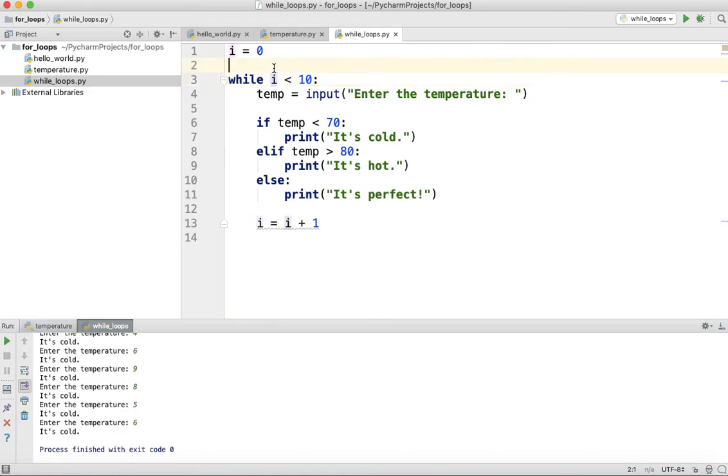When i was 0, 1, 2, 3, 4, 5, 6, 7, 8, 9. And then when I incremented to 10, then this was not true anymore. So then it went to line 14 and ended the program. So if you count starting at 0 up to 9, these are 10 times, 10 numbers. And in computer science, something you'll notice is that computer scientists love to start counting at 0. They do not waste a number, not even 0.